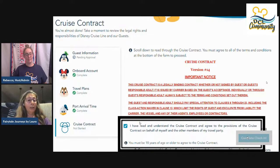Services are still happening on the ship. The activities, the food, they were just stuck in port. And this is in the cruise contract. It's weather. They can't control weather. Yes. Cancellations, they will refund you. If they have to bring you home early and end your cruise, they will refund the difference and probably offer you something nice. But other than that, everything is here in the cruise contract. So if you have questions about this stuff, read it and then agree to it. Yes. That's my best advice.